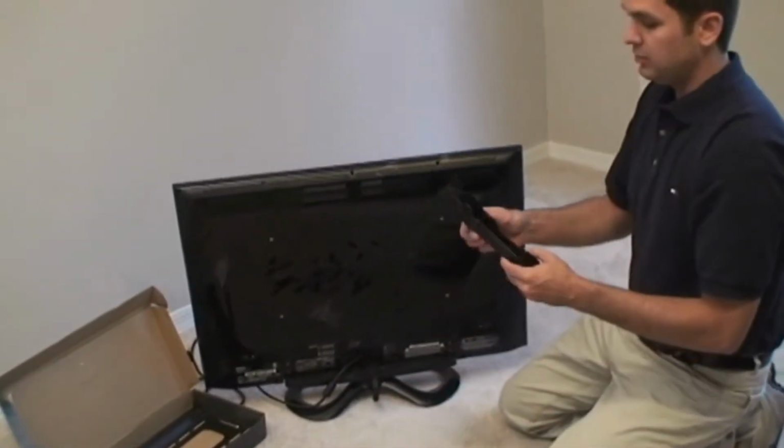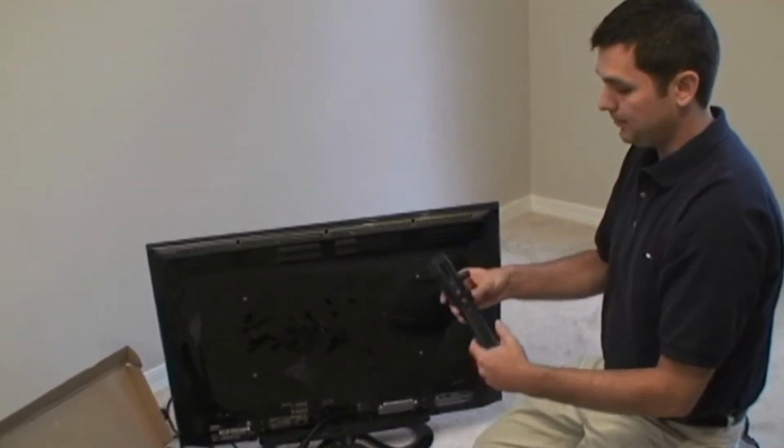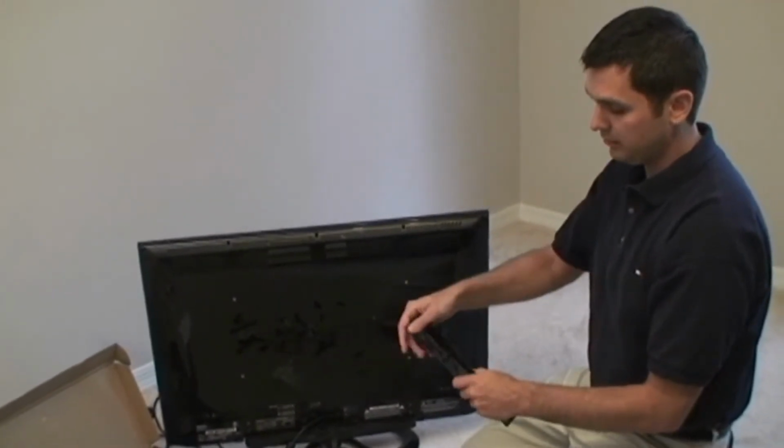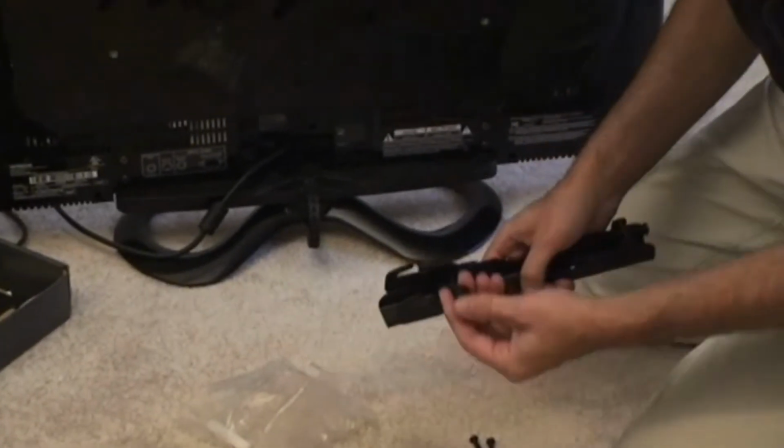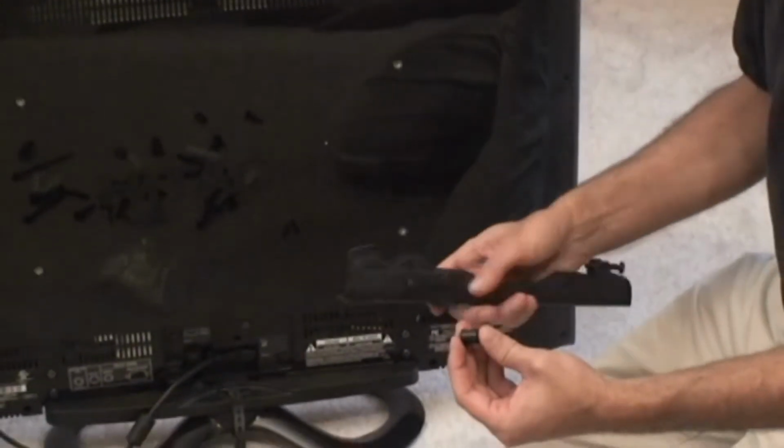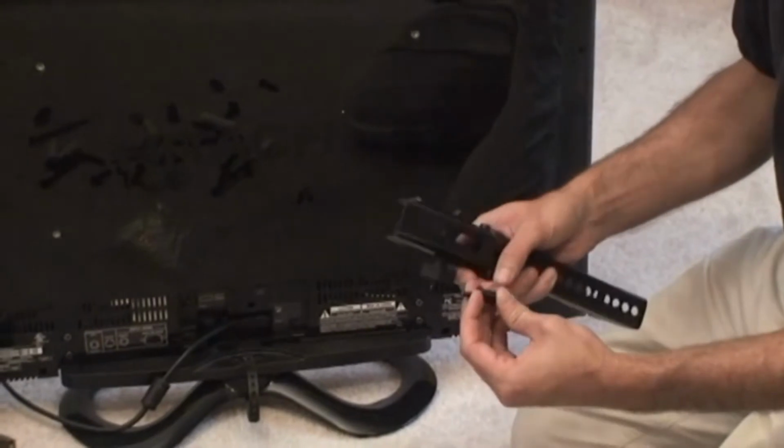What you want to do is install the arms to the mount with the wing nut, if you have a tilting mount, toward the outside so you can adjust it later. If the screws are too long for your television, just use some of the spacers and the washers.